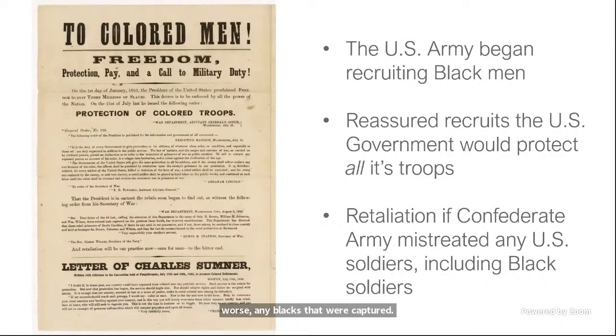So the men recruited for military duty needed a promise of protection and pay from the United States. And so this was a call to freedom and a call to verify that they would be protected if they did join the Union Army.